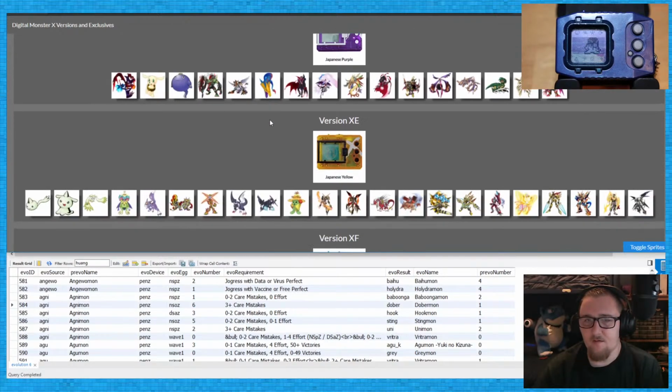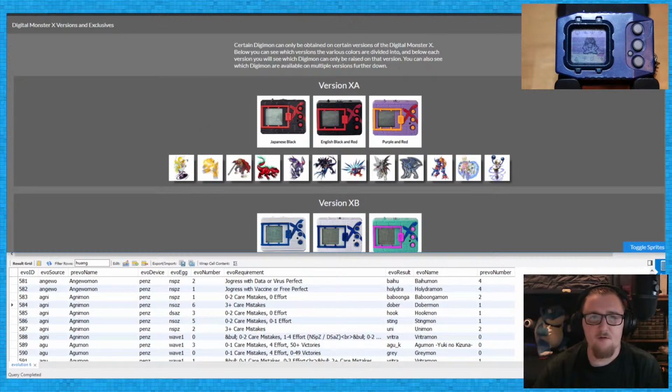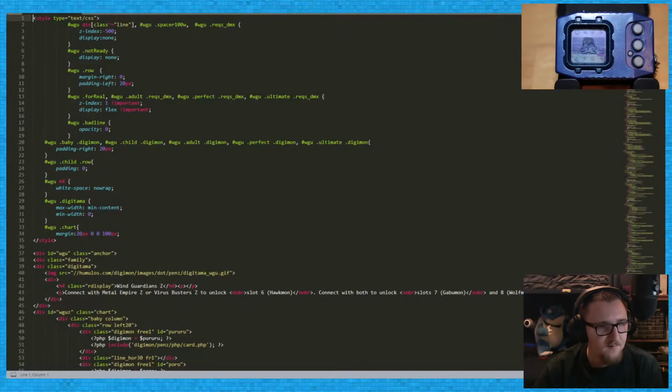Okay, so let's look at this. This is the version exclusive page, and that operates almost entirely on a query. So we're going to take a look at that. Let's bring up Sublime Text. There you are. And let's grab the PHP for this query. Looking for DMX, and we are looking for... I should also look at one that's working too, just to make sure I know what I'm doing with it. So that would be exclusives. There we go.